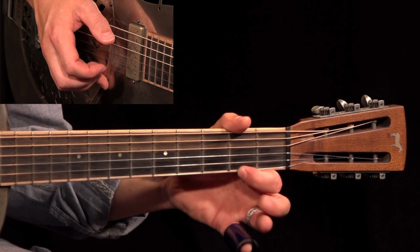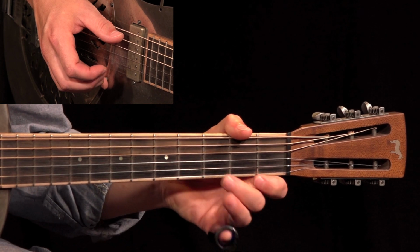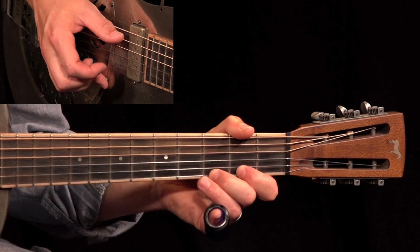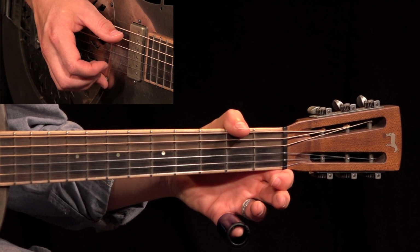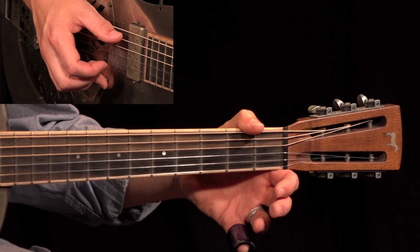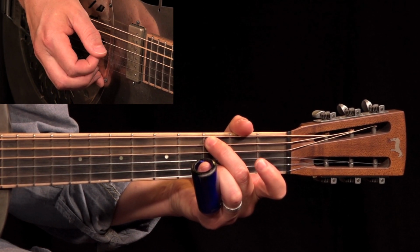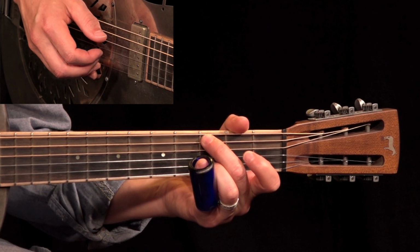We're going to pinch, pluck the note, and pull off 3-2 open, or you can slide from 3-2 and pull off. Either way, you want to end in that pull off. And then we're going to end here with strings five and two at the third fret.